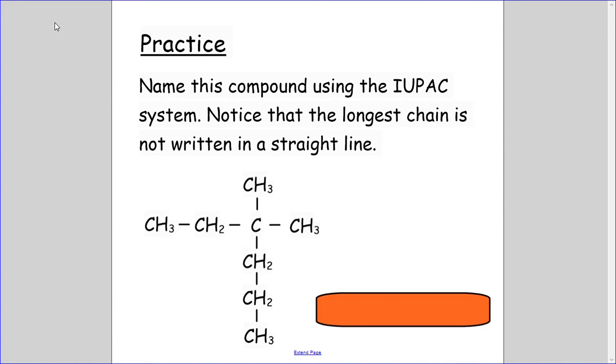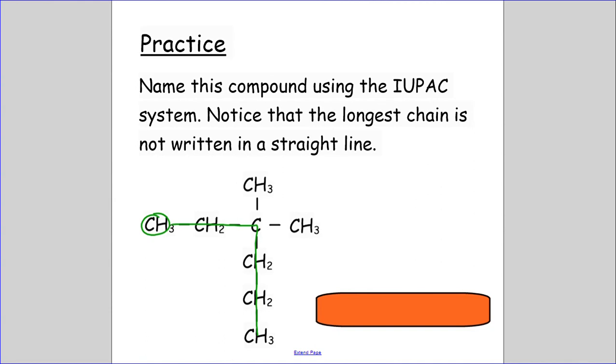So if you were looking here for the longest straight line, we've got 4 going across here. If I go down, I've got 1, 2, 3, 4, 5, so maybe you said 5 would work. If I start to look at the longest chain, remember, it just means there's no break. So starting off this carbon, I'd have 1, 2, 3, 4, 5. This one actually gives me 6. That actually looks like it's going to be my longest chain because any other way I look at it, I don't get anything equal to or bigger than 6. So if this were my longest chain, 6, I know I'm going to have hexane.